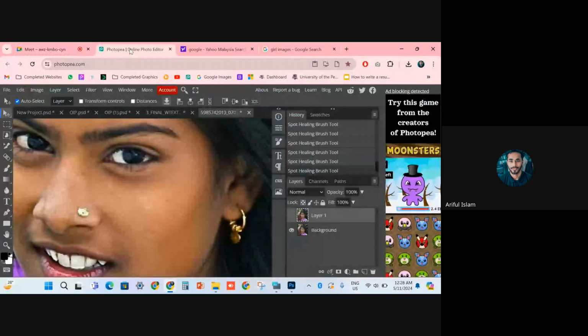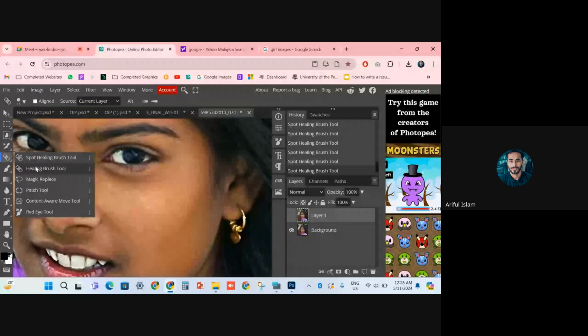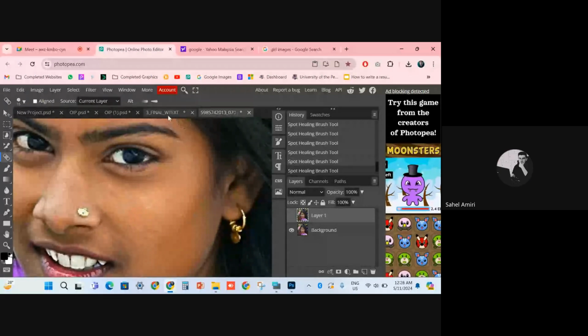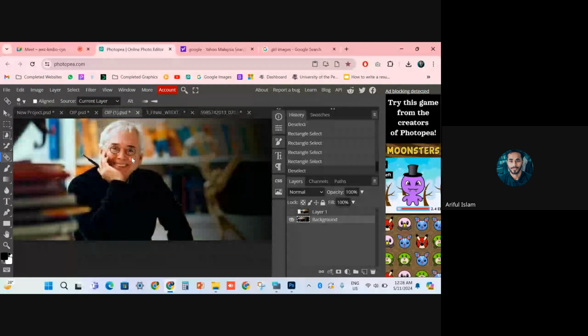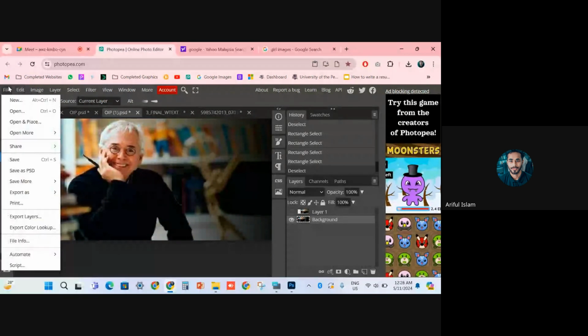So the next tool is healing brush tool. Okay. So let's say I want to duplicate a portion.